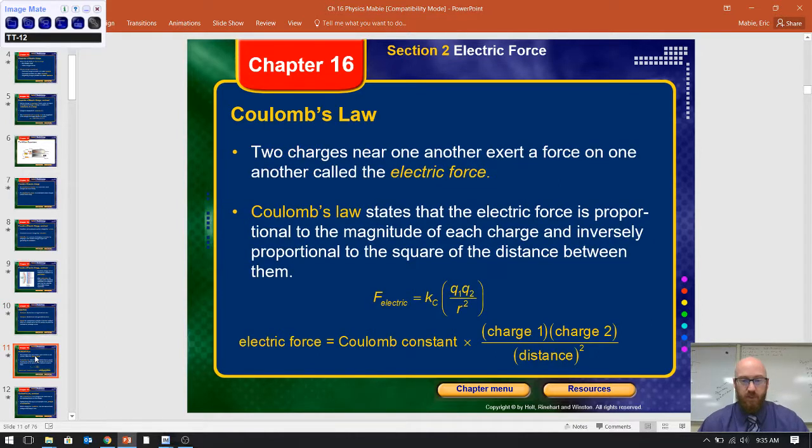So, Coulomb's law. The electric force is basically Coulomb's constant, Kc, times the charge of the first one times the charge of the second one, over the distance squared. We've already talked about this in some detail. This looks a lot like the force due to gravity, which you can think back to chapters 6 and 7: a constant times the mass of the first times the mass of the second over the distance they're separated. Coulomb's law is kind of drawing on that. In fact, I'm not certain which one came first. I should probably look that up, but I'm not going to.